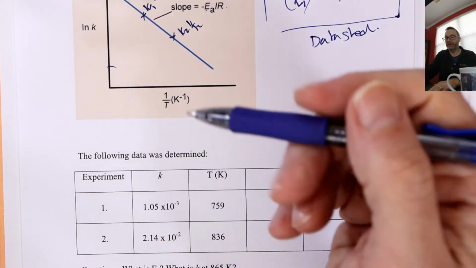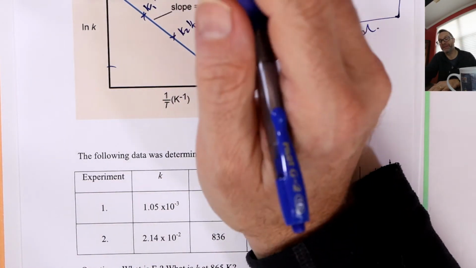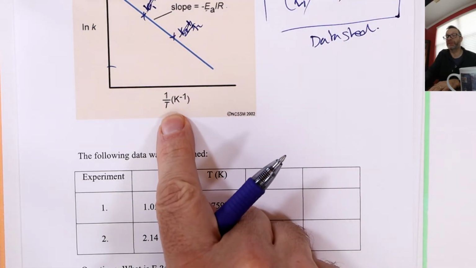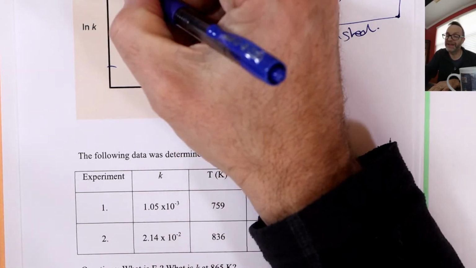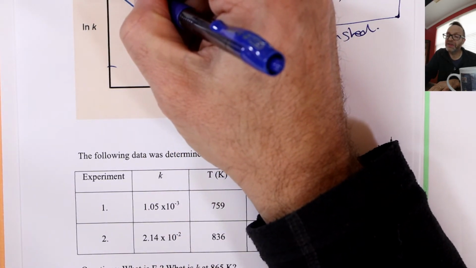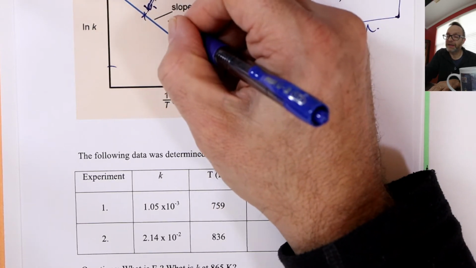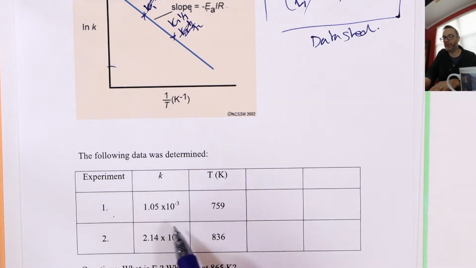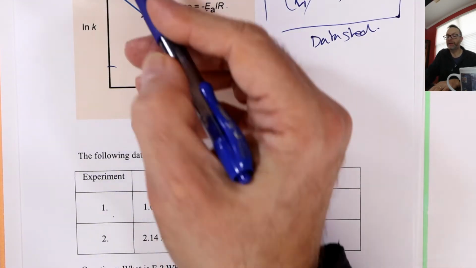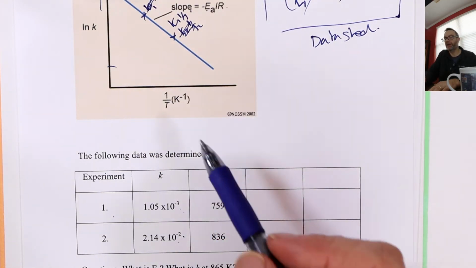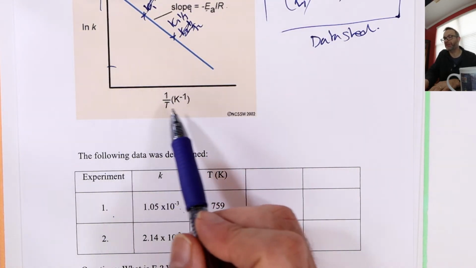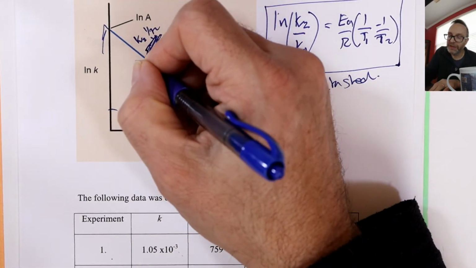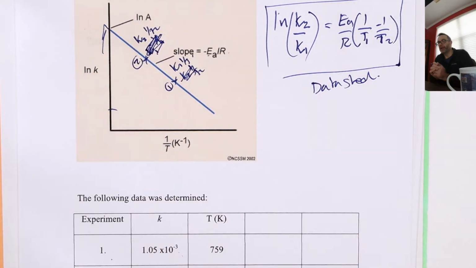All right. Got to be careful here. Got to be careful here. So the larger value is 2. I got those switched because actually it's a reciprocal, so they're getting smaller that way. Careful. That's K2, 1 over T2, K1, 1 over T1. If I look down here, that makes sense, yeah. So experiment 1, 2 is a bigger number, 2 is further up, right? Or for temperature, slightly more to the left because it gets smaller to the right. Make sure that's 2, that's 1.